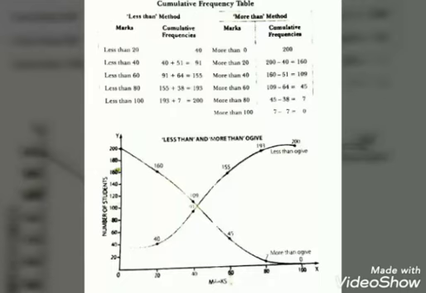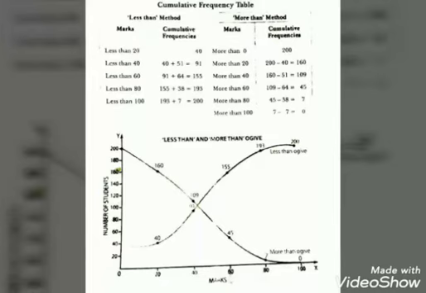Now children, when we have plotted it into a diagram, if you see again, on the x-axis are the marks, and on the y-axis is the number of students. And for the marks on the x-axis, it has been taken from 0 to 100, and on the y-axis for the number of students, it has been taken up to around 200, because our maximum cumulative frequency is 200. Now if you see, the less than curve has started from 40, because at less than 20, your cumulative frequency is 40. So we begin with 40 and we end at 200. That is, when the marks are 100, then it comes to 200 cumulative frequency.